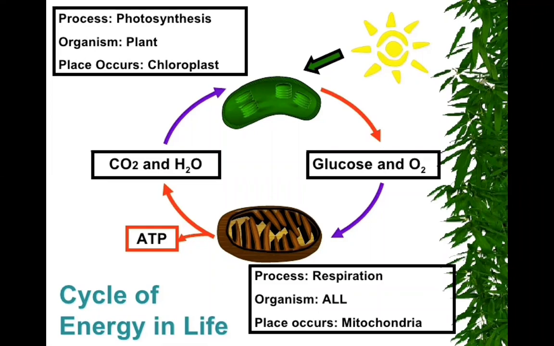Similarly, in photosynthesis, glucose and oxygen are made, while in respiration, glucose and oxygen are consumed. And the third important difference is that in photosynthesis, chemical energy is produced in the form of food, a stored form of energy, while in mitochondria, energy is produced which is not stored, rather it is consumed for different processes. So this was all about the cycle of energy in life.